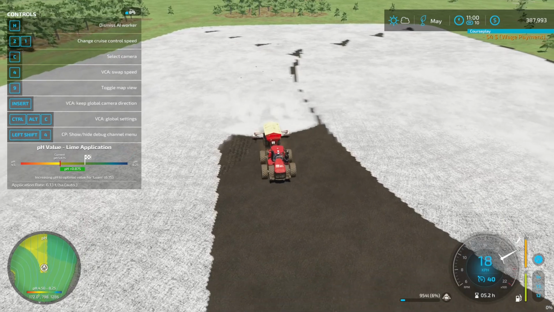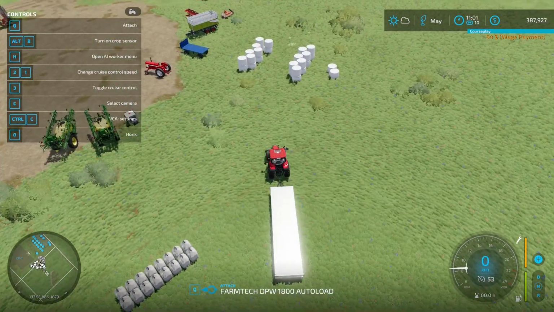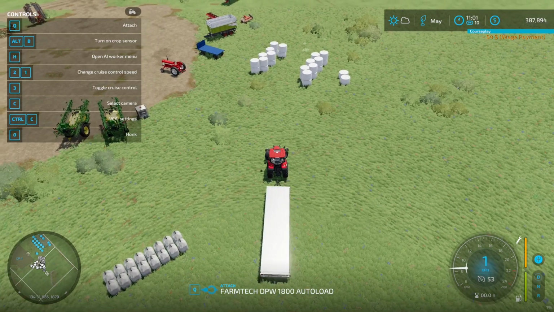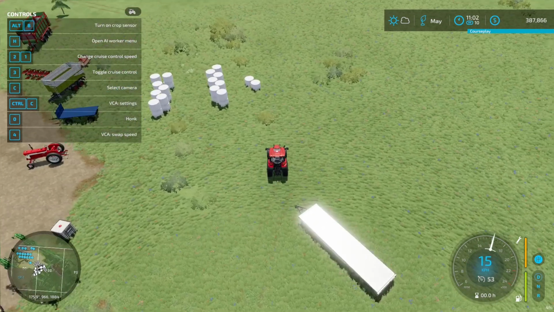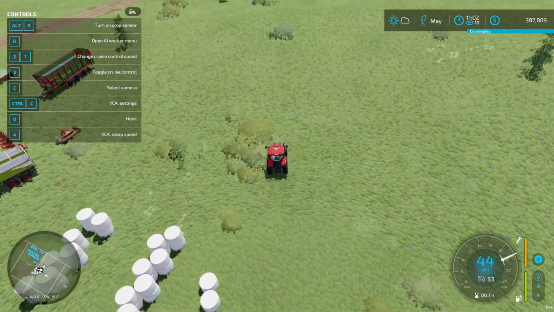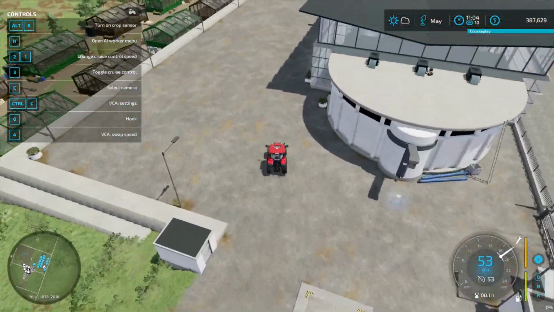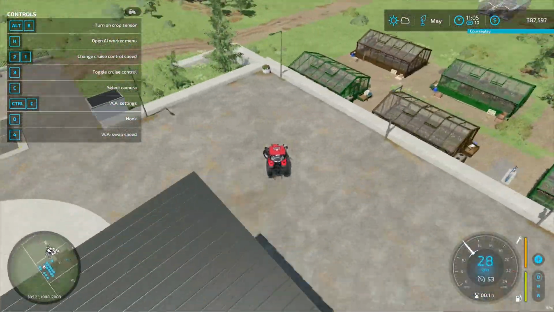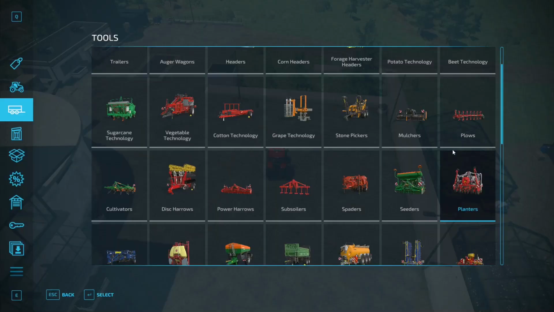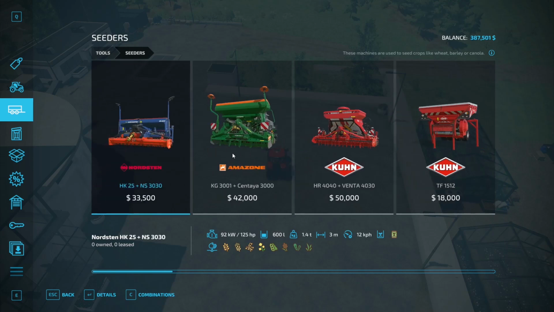I guess we don't have to wait, right? Because we still have this tractor right here. So let's remove it, drive to the store, and let's grab that planter instead of that seeder. Hopefully we can pull it. There we go. So let's check one more time because I don't want to do this too quickly here.